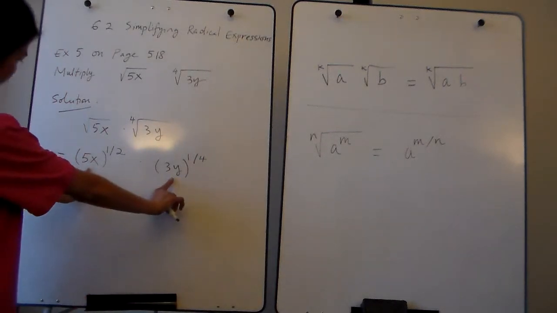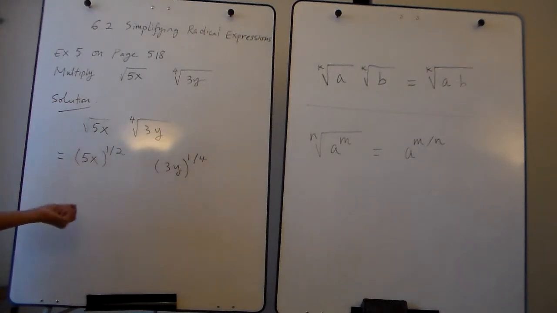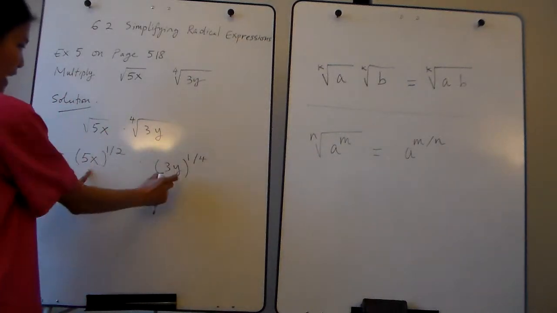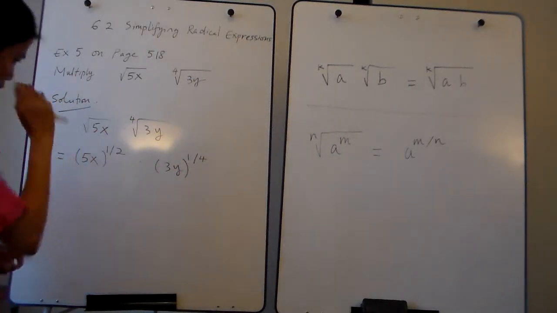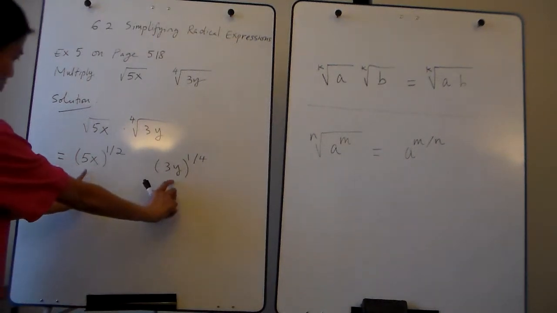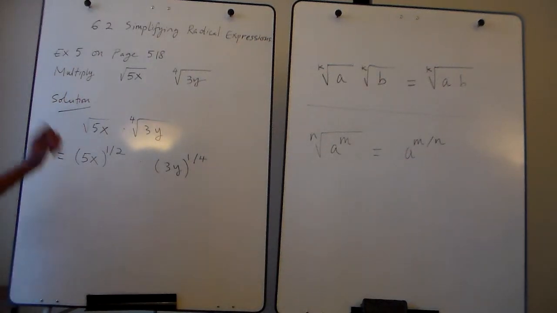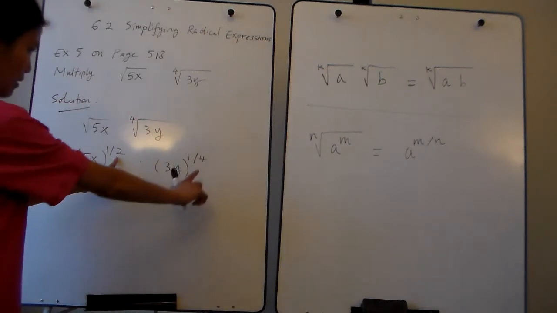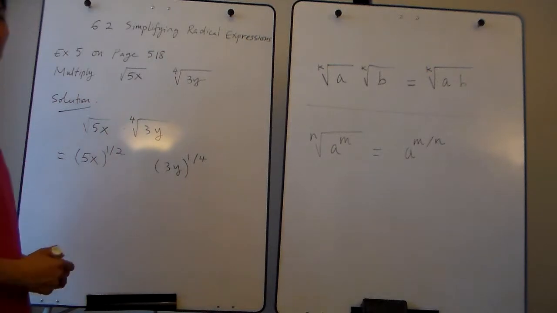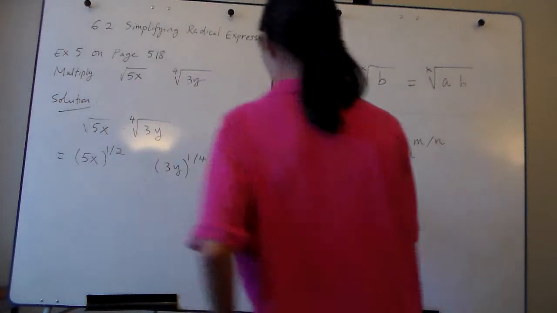Okay? Now, we have two exponent expressions. Since they are different, they have different bases. For this exponent expression, it has base 5x. For this second exponent expression, it has base 3y. They are different, so you cannot combine them because you have different bases right here. The only way you can combine them is when you have the same denominator. Again, we learned how to combine this in the previous sections, so make sure you review if you don't see how that works.